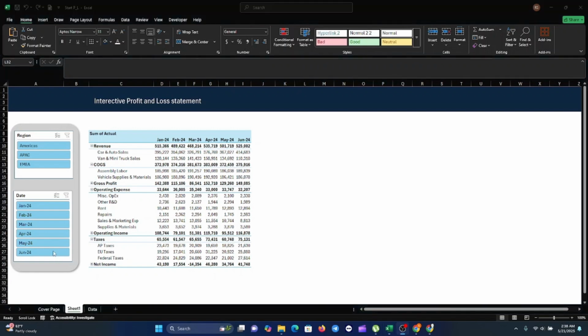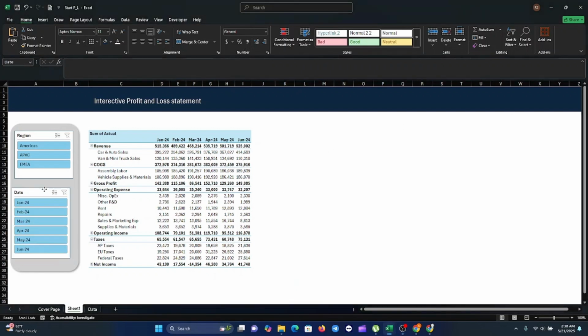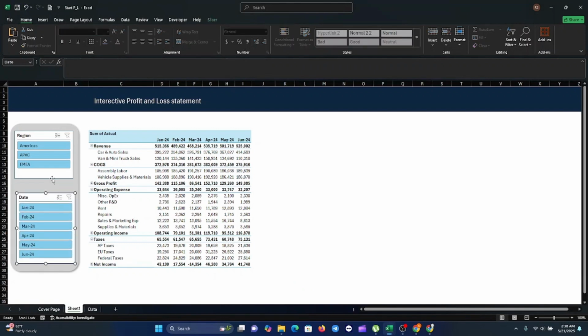Then the next thing, just make sure your slicers are well organized and fit well in there.